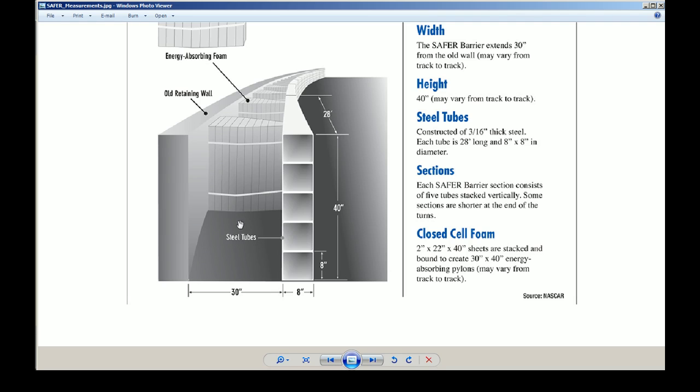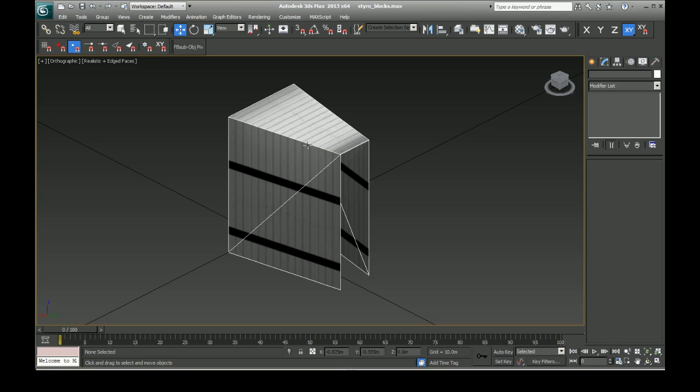Because of how many foam blocks are in an average racetrack, let's say Darlington is one that we just worked on recently. It was almost 1,200 foam blocks around the outside wall. So if you take however many polygons you have in that object and multiply that by 1,200, that's going to have an impact.